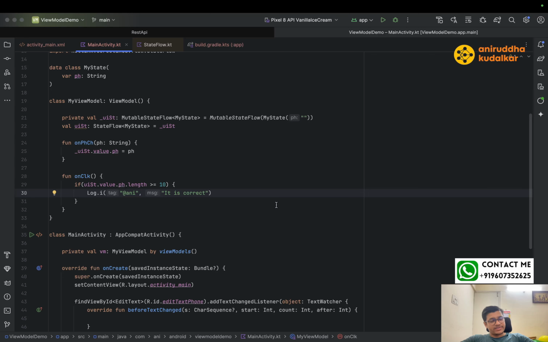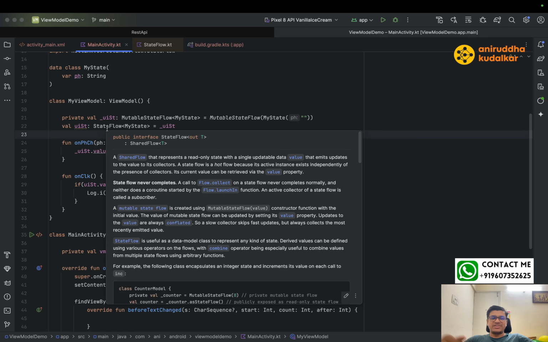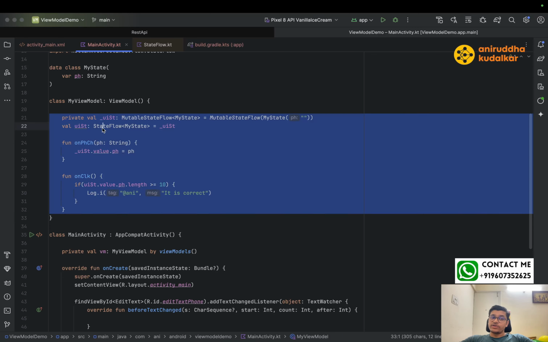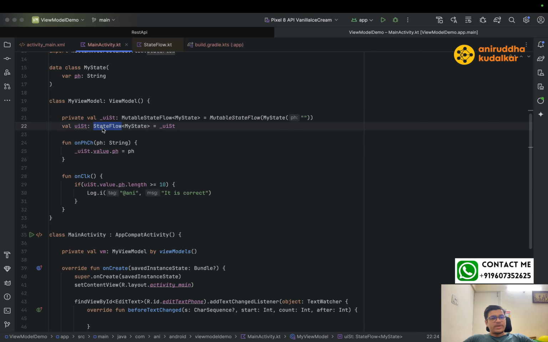If you see over here, we have used the StateFlow. StateFlow comes from the Flow coroutine, right? If you want to have streamed data, we are using the flow, right? And if you want the state to appear not in one shot but in a burst manner, you can use the flow. Here you can use LiveData also, but that decision has to be taken as per your business requirement. Presently, just for explaining the view model, I have done all these things.